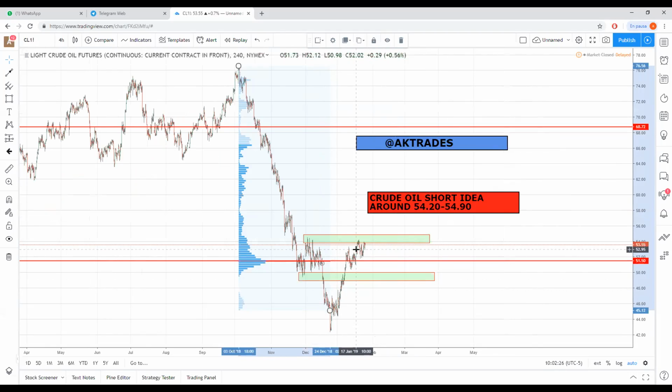a good up move that has prices currently around 52 levels. In my opinion, crude oil is sitting around a good short trade because sellers are going to try to defend their positions here. So it offers a good risk to reward ratio because if we try to enter around this area, the stop loss would be rather small, and the rewards rather big.